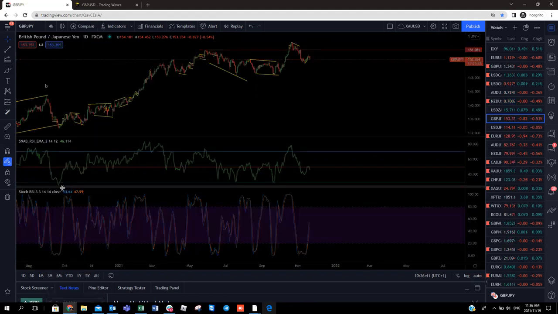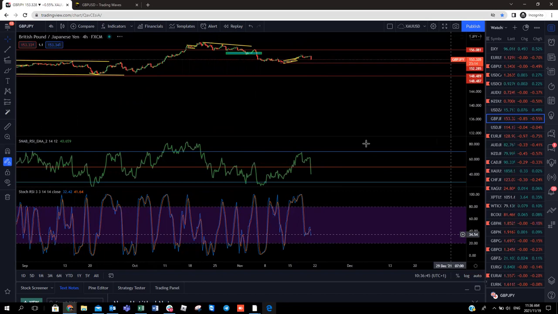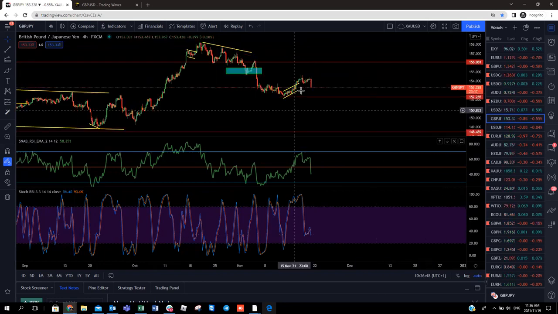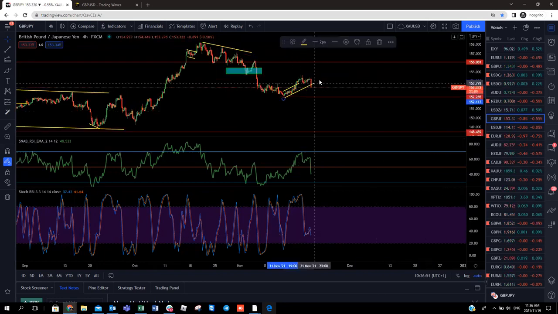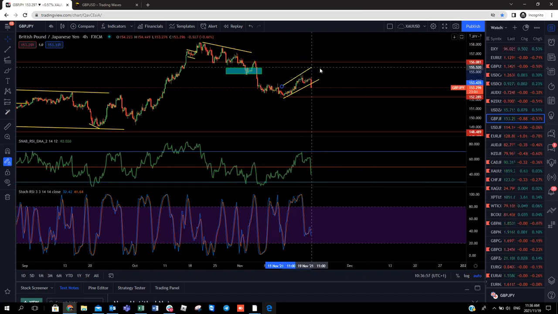Let's have a look at the 4-hour. So if we've got a setup on the 4-hour, we've got a nice setup on the 4-hour. So pound US dollar, you can look to take this at current levels. That is a 4-hour setup there. Okay, as soon as that candle closes below the low of the flag, that is a setup for downside. Look at that.